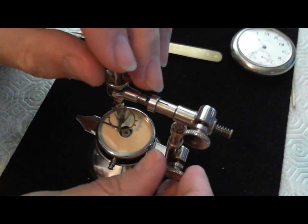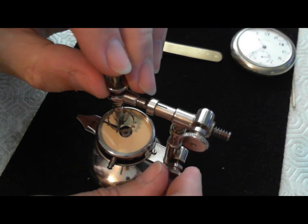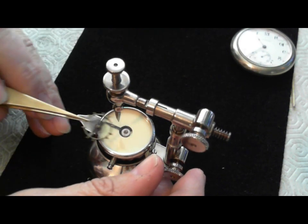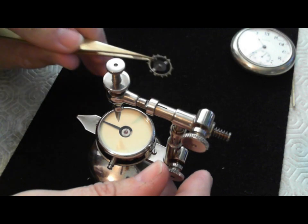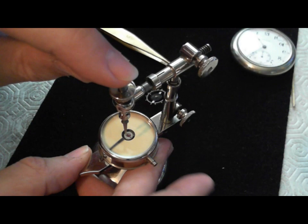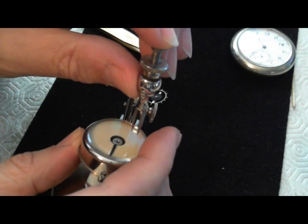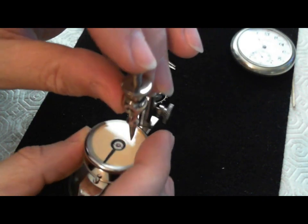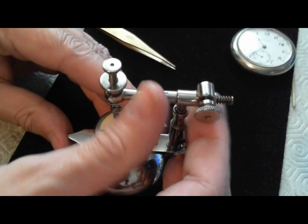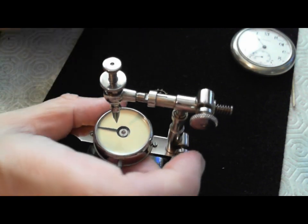Then you grab the top of this and it allows you to turn it completely. That's where you center it. When I lower this, just drop the balance down — when I lower that like that, it lets go and the balance is completely released. There's the balance with the hairspring. These tentures basically open up like so, as you can see, and then grab the hairspring. I think they got this from designing birds — it's like a bird's mouth. So you actually pinch that in, and then you regulate it like I showed you earlier — you just move it around until that balance arm is exactly lined up with this arm.